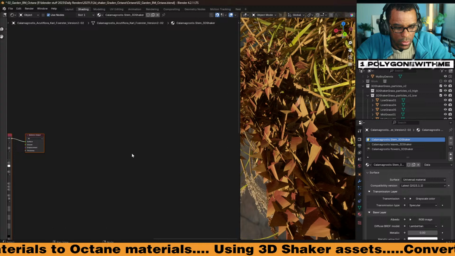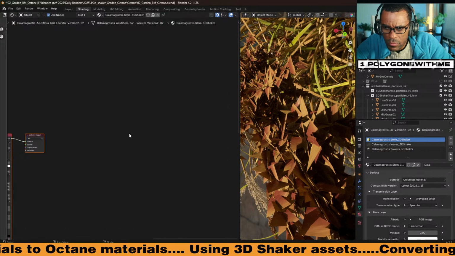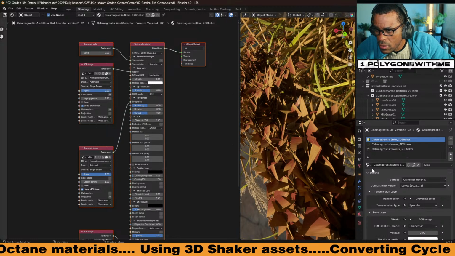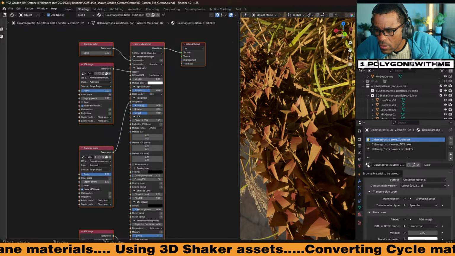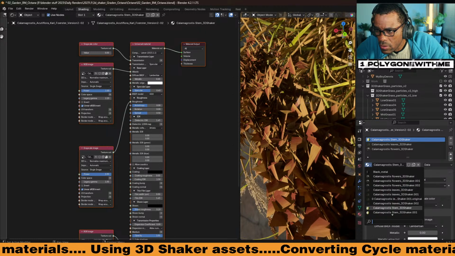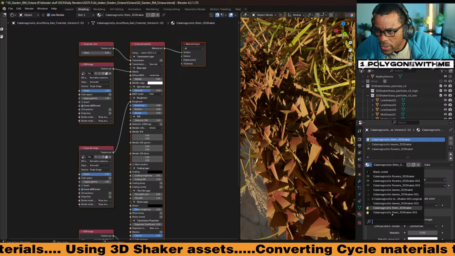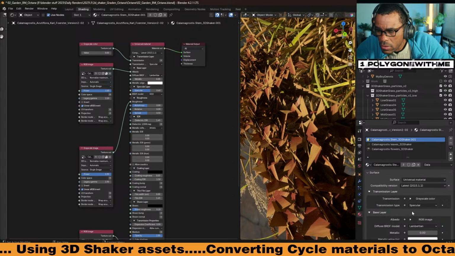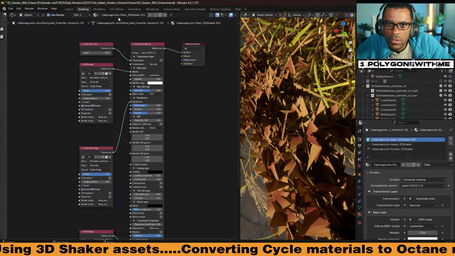Okay. This one right here, 3D shaker stem 01. Huh? Did that work?